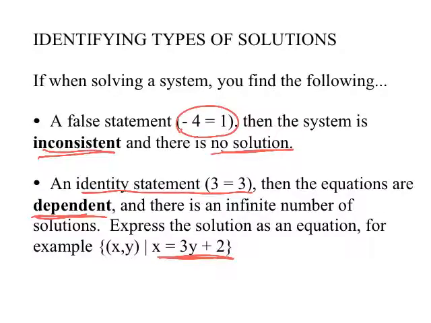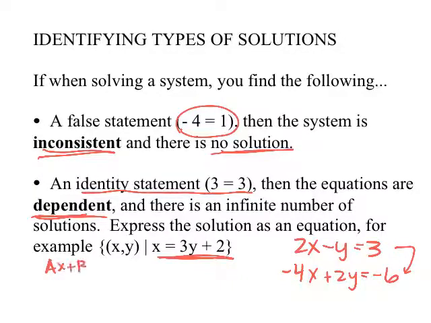That would be a situation where really the two equations are multiples of each other. So that might be one and the other one might be this. So you can see that the one equation is just the negative 2 multiple of the first. So in that situation, you can see right away that those are the same equations. More often than not, it's a situation where you have standard form and then the slope-intercept form. So they look very different, but they turn out to be the same equation when you simplify the standard form into slope-intercept.